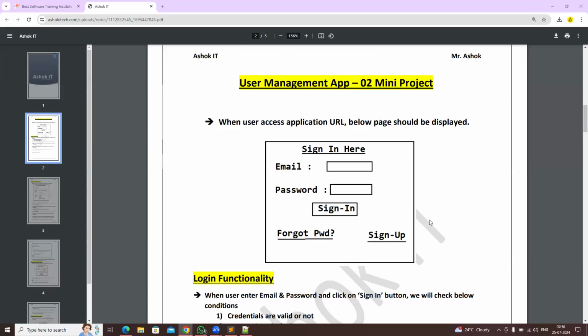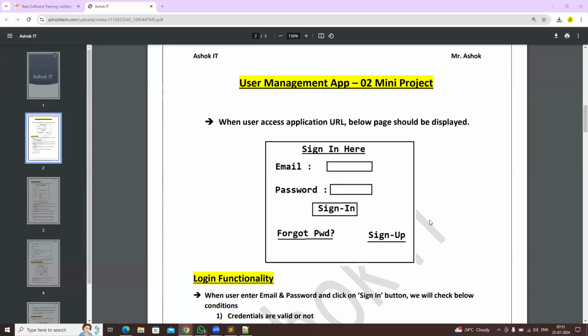So if we give this kind of task to you in the company, you need to do the database analysis on your own. That means you need to identify how many tables are required to develop this project, what columns we need in those tables, what relationships we need for those tables, and how many Java classes we need to create. So in each class, what methods we need to take, what parameters we need to take for the method, what return type we need to take for the method. How many of you can develop this project on your own?